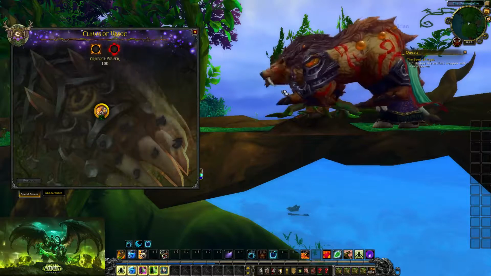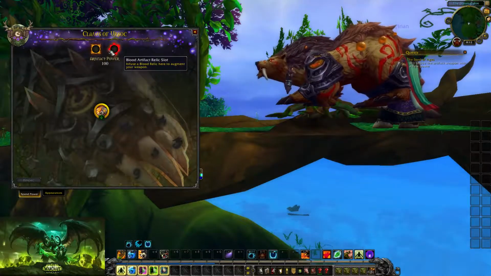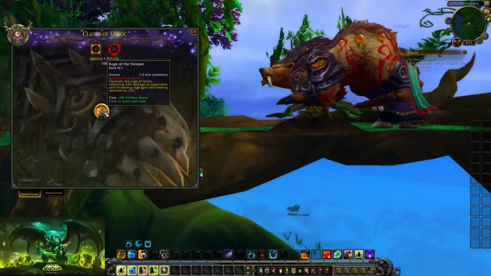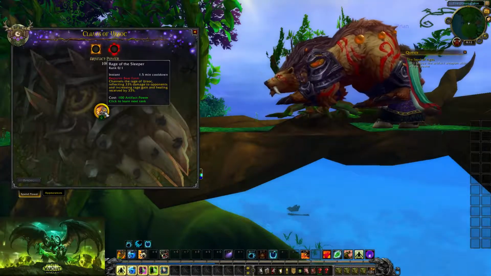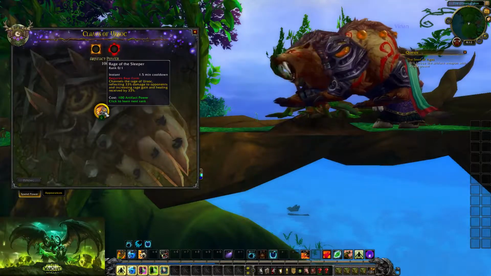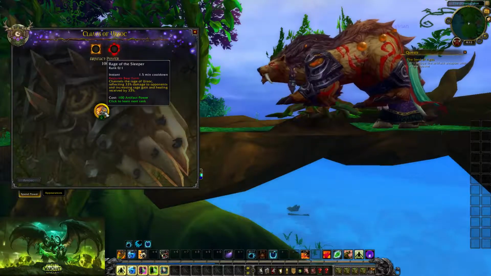Okay, got it. So, Claws of Ursoc. It has a fire and a blood relic. Interesting. And it's Rage of the Sleeper. 1.5 minute cooldown. Channels the Rage of Ursoc, reflecting 33% damage to opponents and increasing the rage gain and healing received by 33%. That sounds incredibly stupidly powerful.